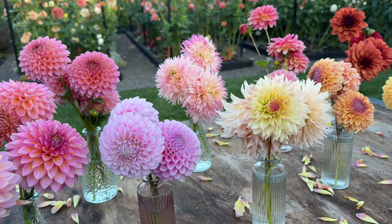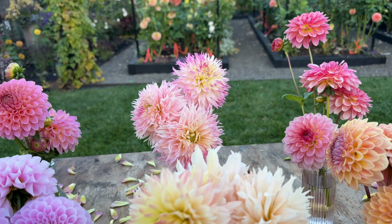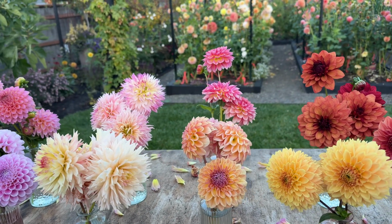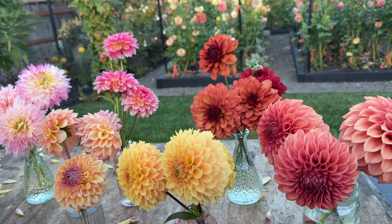I feel like I never get enough time with them because the whole garden demands your attention. But I think I'm gonna just have to take a day off sometime this week and spend all day labeling them and photographing them and playing with them before the season ends. I'm definitely excited for next year's dahlias too. I've already started a wish list of all of the new varieties I've seen at my friends' farms. You guys know we did a video recently with Microflower Farm, and when I was there I was like, I need this. So I'm definitely excited to add more new varieties into our collection.